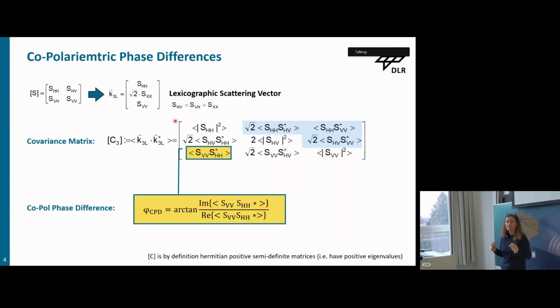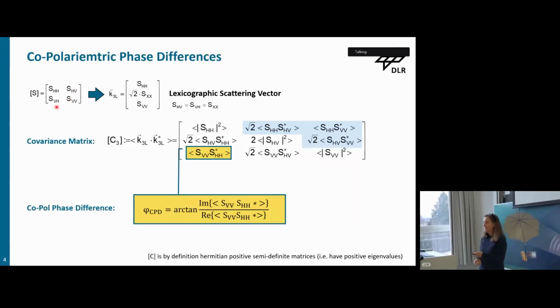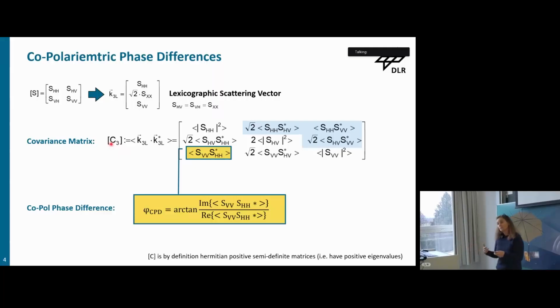That's the main idea behind this. It is very good if you would like to see point scatterers, so you can describe a point scatterer very well with a Sinclair matrix. But if you would like to see the depolarization, so the correlation between the polarization channels, then you would go more to a three-dimensional one, because here you have, in principle, the diagonals. These are the same as in the vector, or the same as in the Sinclair matrix.